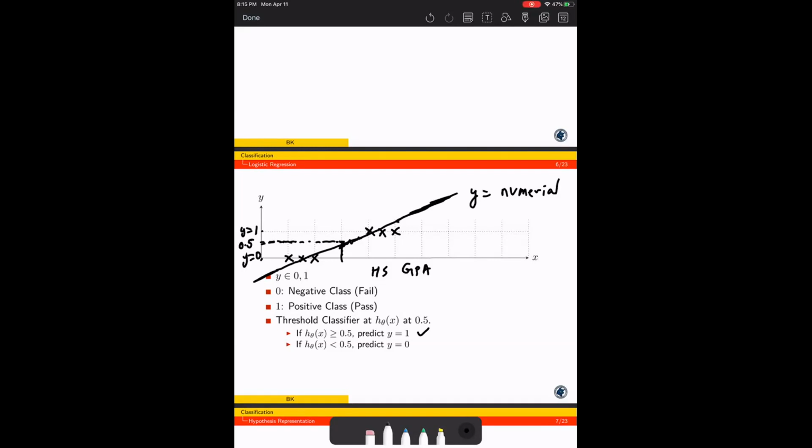And another problem is, let's say I add in data somewhere right here. Obviously, this is not an outlier, all right? This student just has a very high GPA, let's say 4.0, and I know that student is going to pass. But if you try to run a linear regression on this one, maybe it will try to fit that data right there, and my new threshold will be right here.